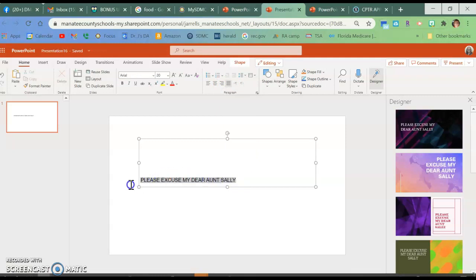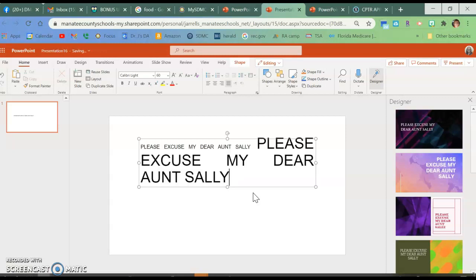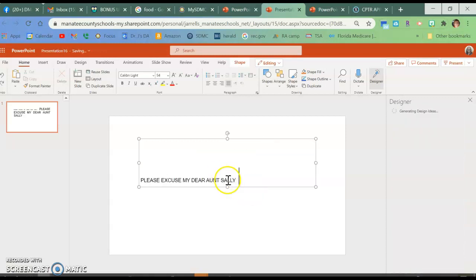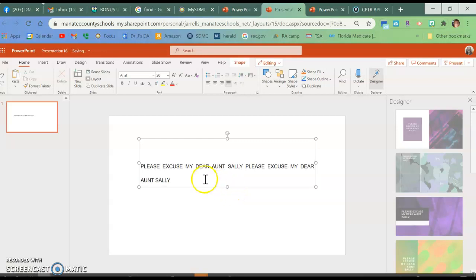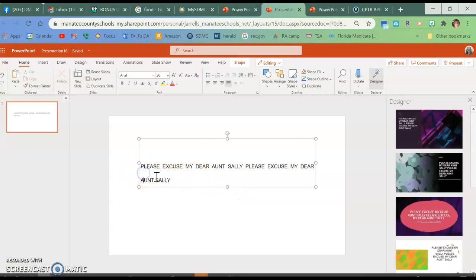So what I want to do is highlight "Please excuse my dear Aunt Sally." I'm going to copy it, Control C. And it's got an extra line in it, which we don't want.